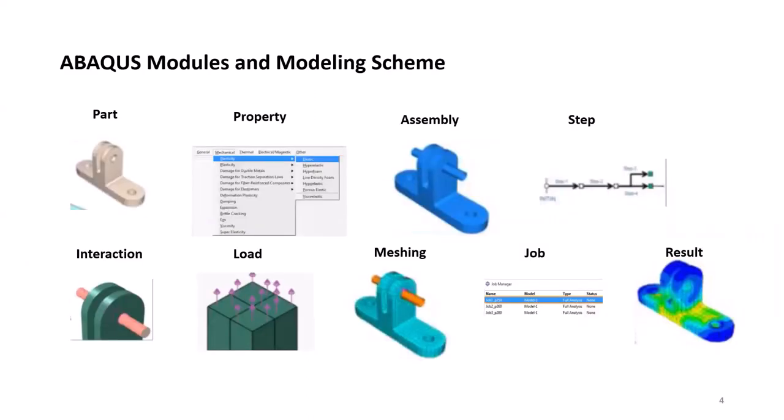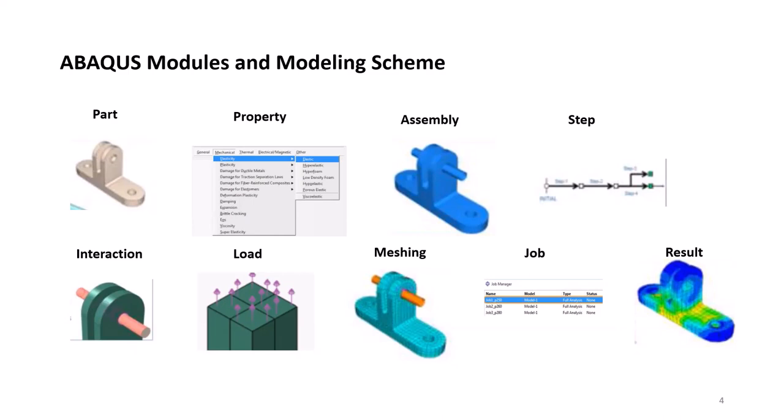Now, as we have mentioned, Abaqus has several modules through which we model a problem. Let's describe the modules, which will clarify the modeling scheme. You can consider this as a flowchart of modeling steps, although you do not have to do this in order. There's a part module in which you create the geometry of your problem, along with all the features. So basically, you create the part here, like you make a geometry in AutoCAD or SolidWorks. Then you provide material properties and assign the properties to sections of the parts.